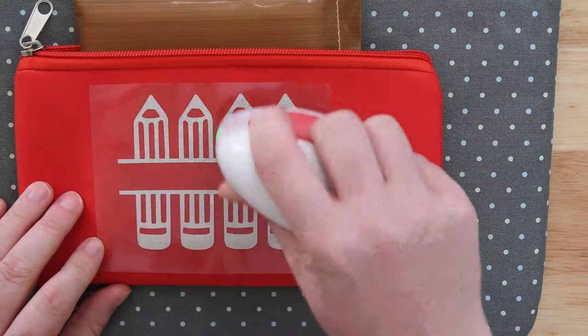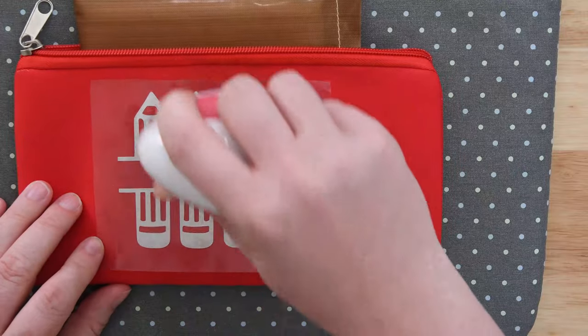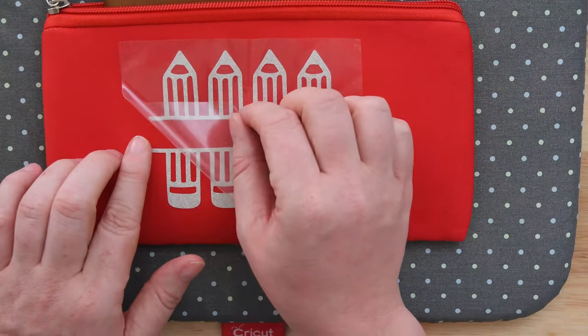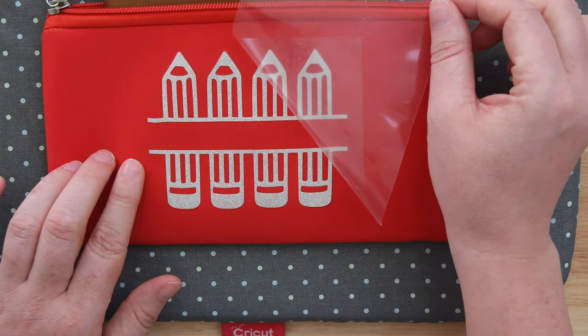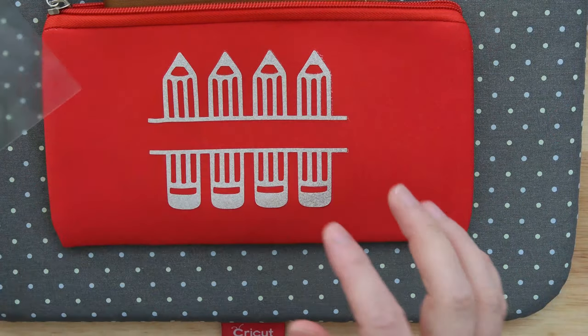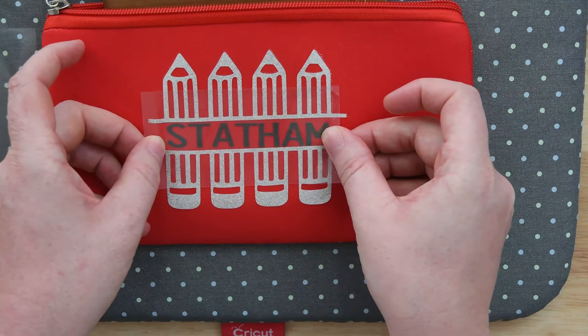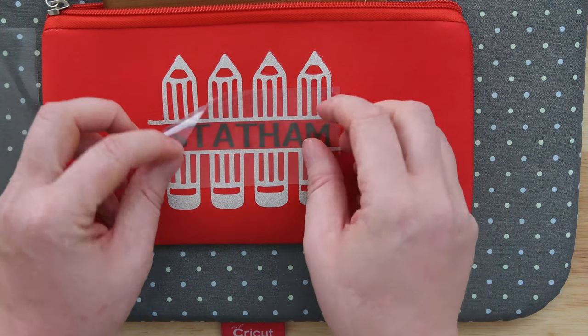Then you'll just go ahead and move your Easy Press Mini with firm pressure for about 12 seconds. Just move it all the way around, and then just peel your backer up. Don't get rid of that backer yet though. We're gonna keep this, so set it aside. And then you'll want to line up the name in the center of your design.